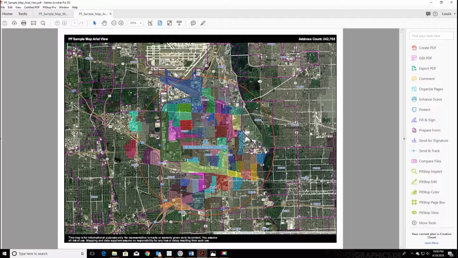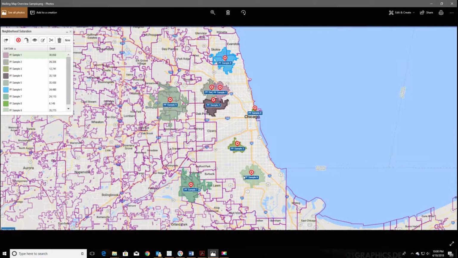In addition to this map, we can also do segment mapping. So if you have multiple locations, we can plot all your mailings, put them on a map, and so you can see how each mailing will interact with each other and see how everything's split up. So you know that one location isn't dominating an area that should be split up over 3 locations.